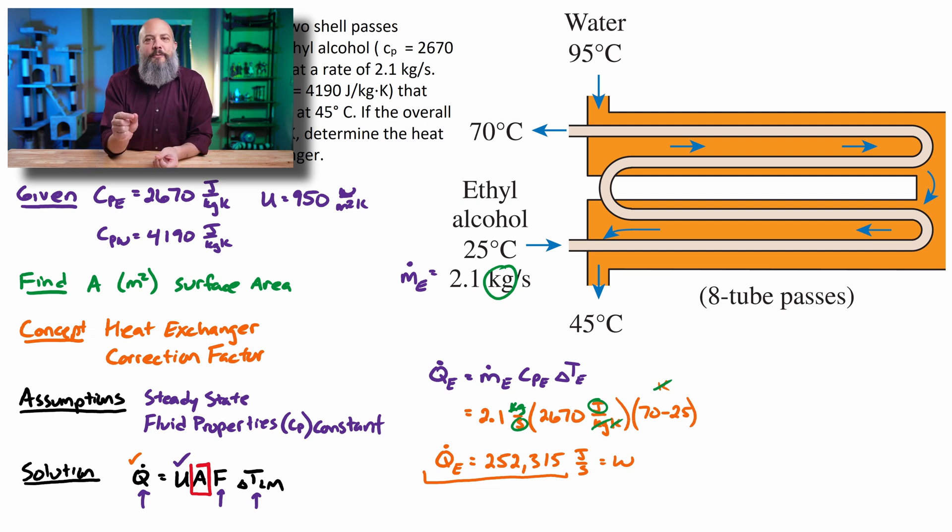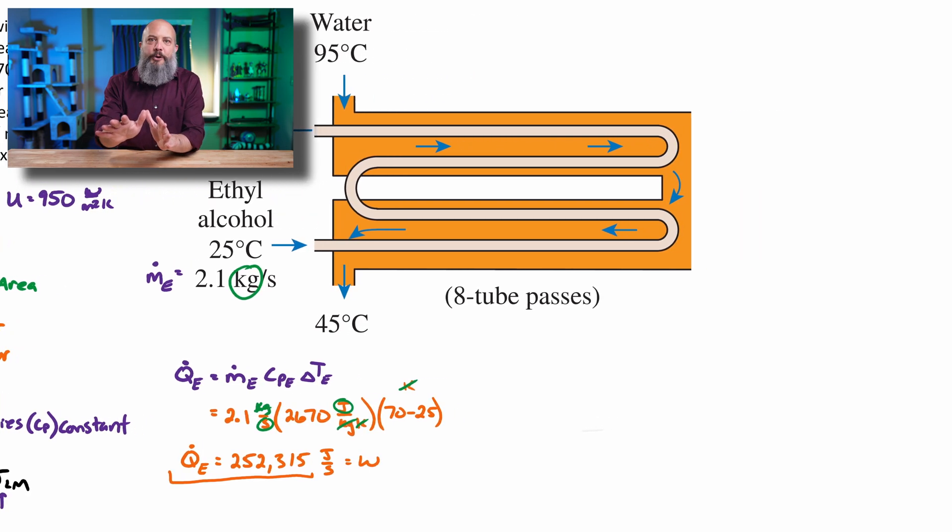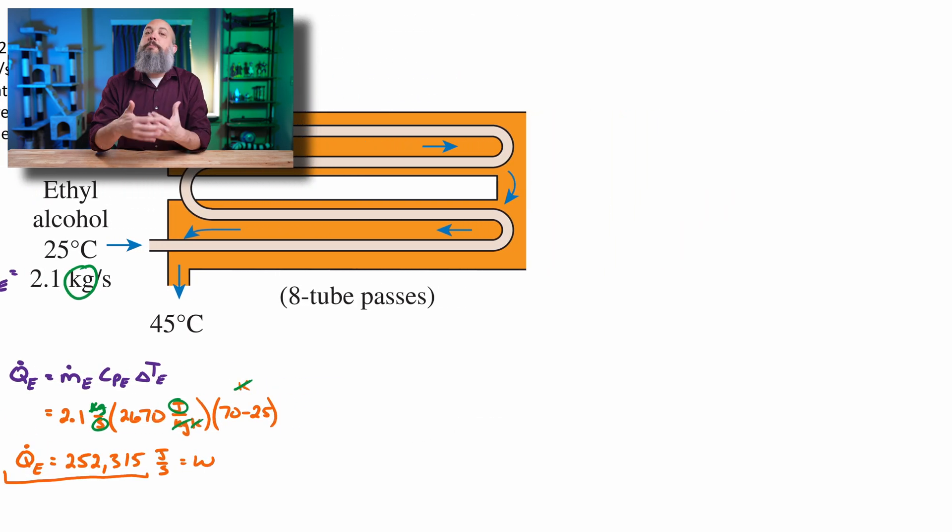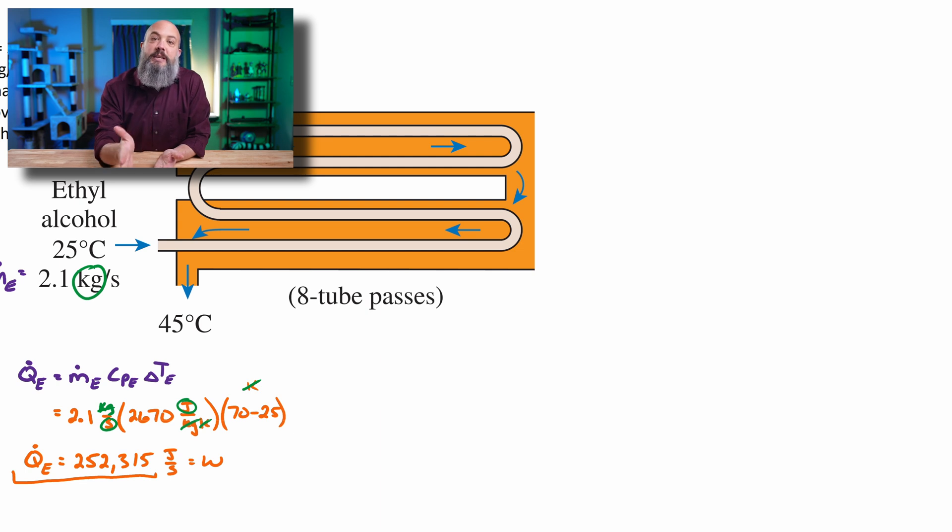And that turns out to be 252,000 watts or 252 kilowatts, where I'm being kind of careful with my units here that depending on what value of C_P you look up, sometimes it's in terms of joules, sometimes it's in terms of kilojoules. So just be mindful that you could get watts or kilowatts depending on your units for C_P. All right, well, that's one of the three turns down.